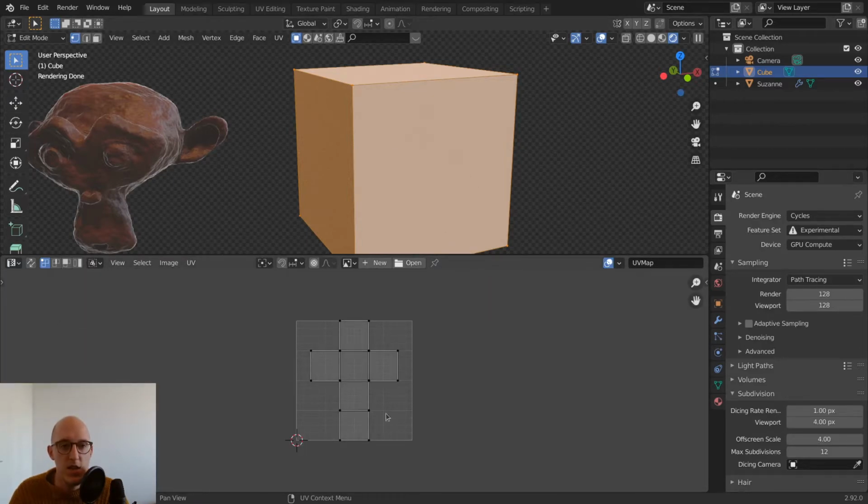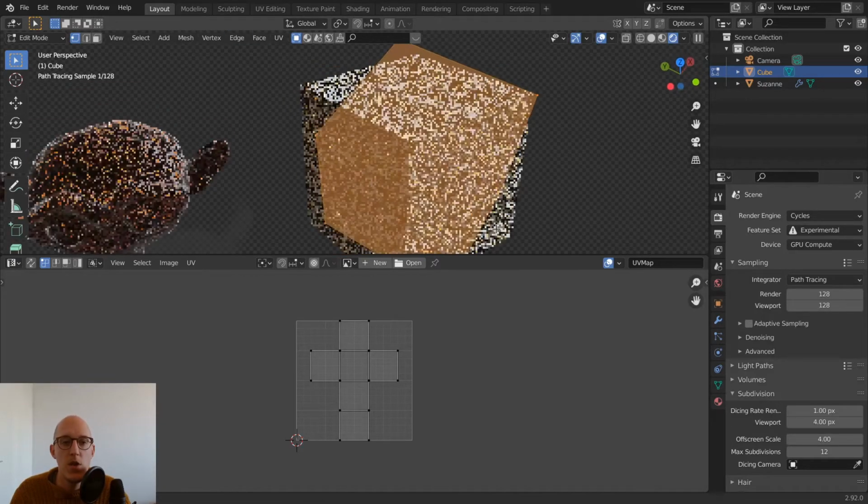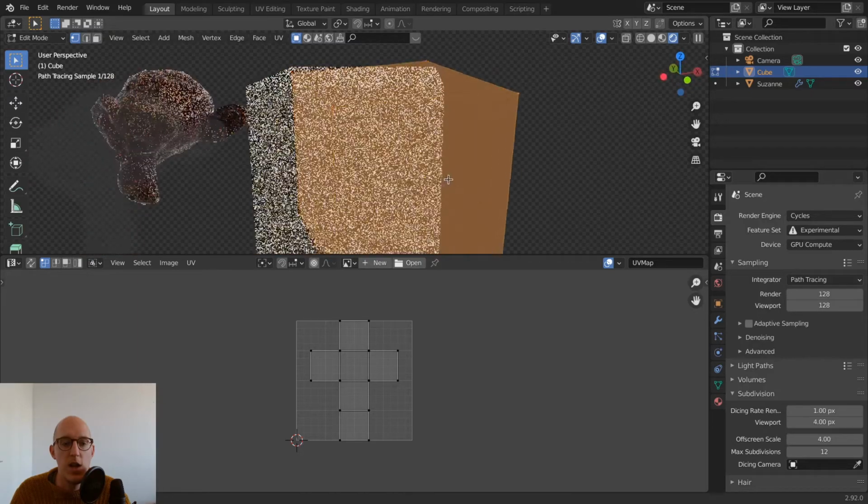As you can see, this cube is already UV unwrapped. This is done by default by Blender. The default objects already have a UV mapping. And what you see right here is a typical cube projection to UV unwrap a cube. But we want to experiment with some more UV unwrappings. So the first unwrapping method is just the basic unwrap, which is based on seams in the geometry. We don't have any seams in the geometry right now.